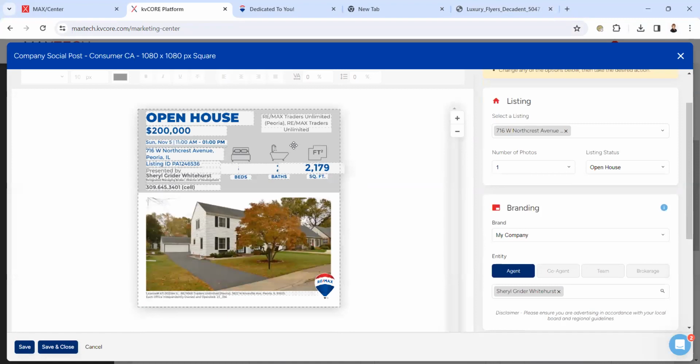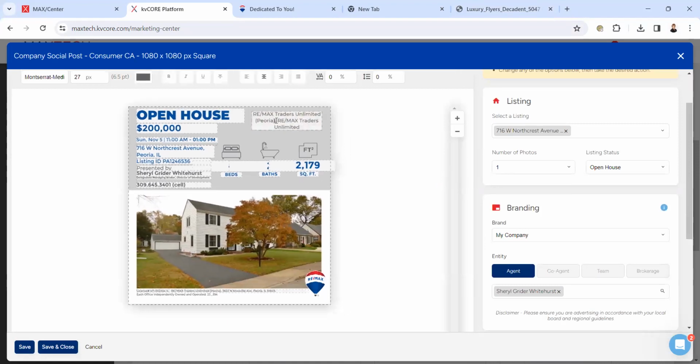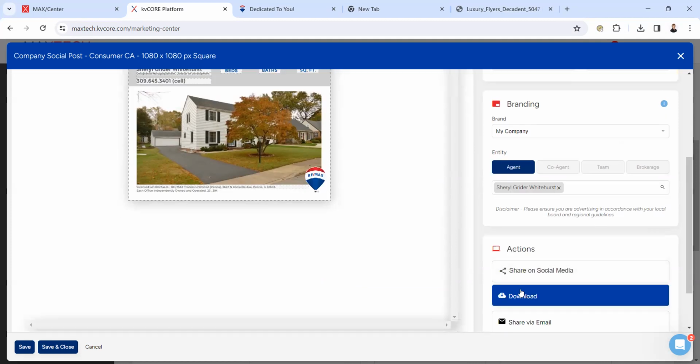For some reason, it is still duplicating our company name. So just click in this box, take out our company name so it only appears once. If you don't want the MLS ID in here, you can take that out too. However you want this to appear. Again, once I have it like I want it, I am going to go down to this area and download again.